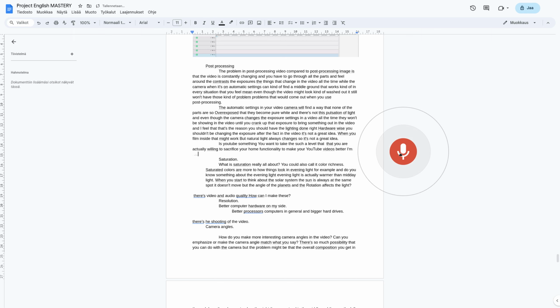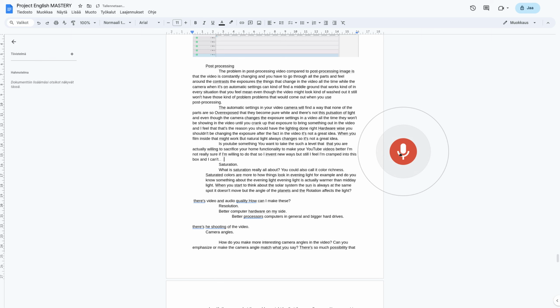I'm not really sure if I'm willing to do that. So I invent new ways. But still I feel I'm cramped into this box and I can't do all the things I want.